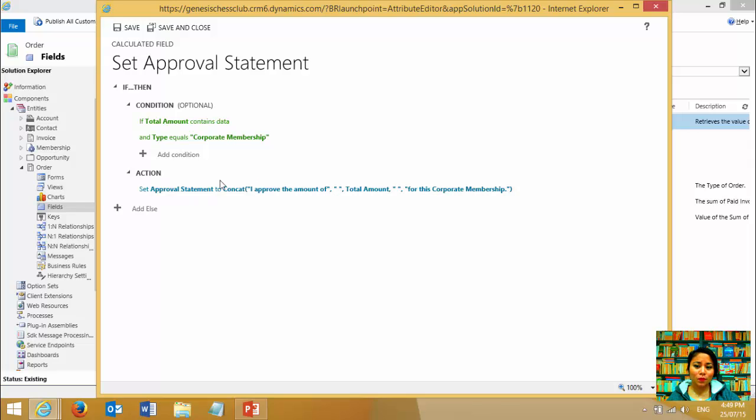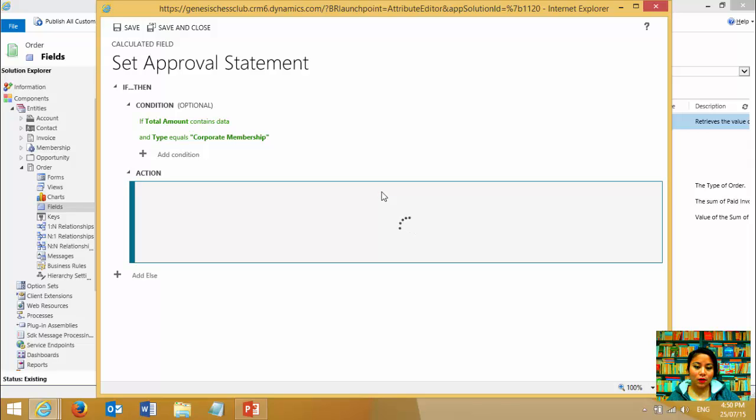So again, we are in the order entity, and my condition here is if the total amount contains data and the order type equals corporate membership, then what I want to do is create a concatenation where I am putting in text of "I approve the amount of", and then I've put a space, and then this in here is the field that I am using to pull through the value of the order for this statement.